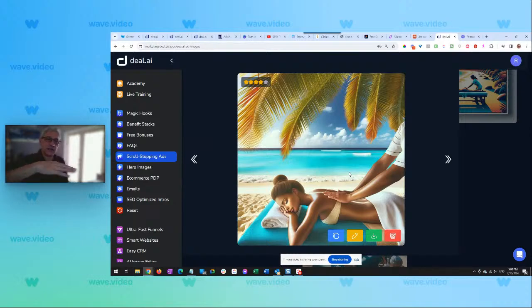And remember, like on the others, like the hooks and the stacks and the bonuses, whenever the AI generates certain information, or in this case, images, you can give it up to 5 stars. And what you're doing is you're actually helping to teach the AI tool what you like and don't like. So some of those other ones, like obviously with the missing body, I put 1 star. And it helps to sort of correct it in future images. So if I were to do this again, it would take into consideration what I've given this as a 4 star and continue to work with it.